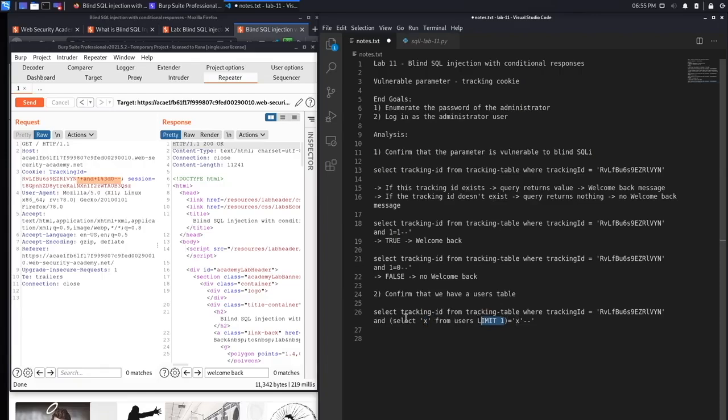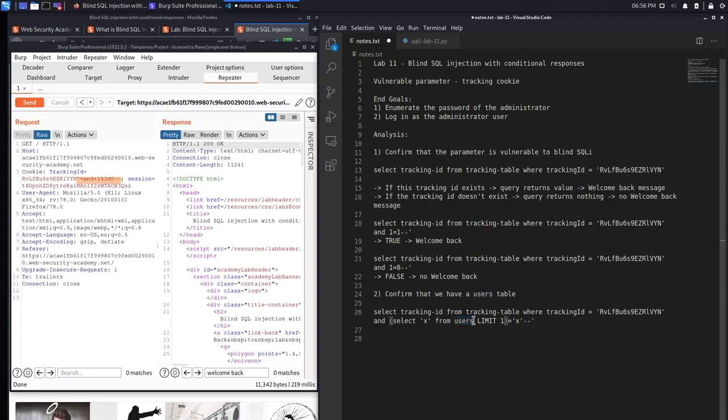And so what this says is output the value x for each entry in the users table and limit it to only 1 entry. Now, is this entry that is outputted equal to x? If it is, then it evaluates to true. If it's not, it will evaluate to false. Now, obviously, if the users table doesn't exist, this will evaluate to false and we shouldn't get a welcome back message.